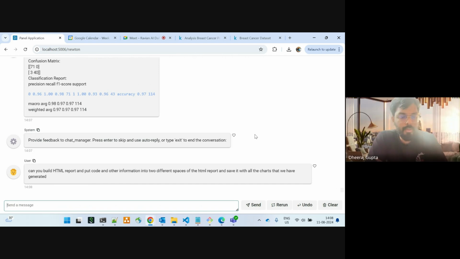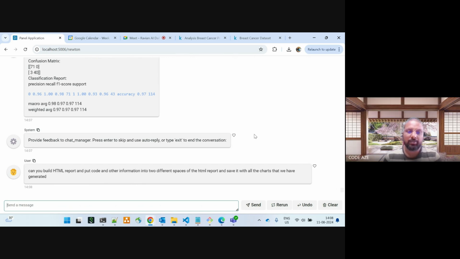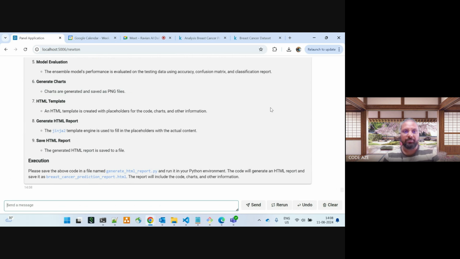To build the report in real time, it is going to write complete HTML code where it will create the complete report. So we'll see how it is going to write the HTML code for that as well. We are providing support for HTML, CSS, Java, and Bash as of now, and in the coming time we'll have more languages so that any developer who wants to write code in their language can do that.